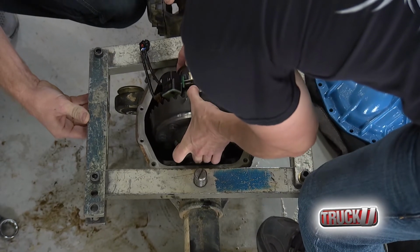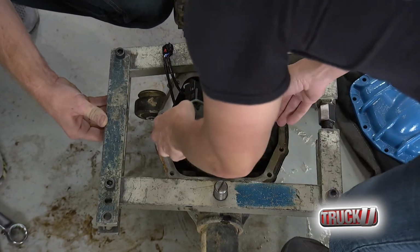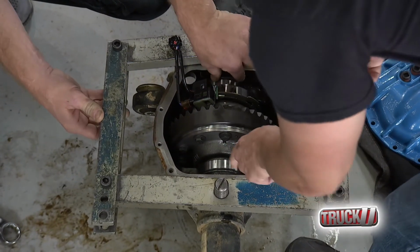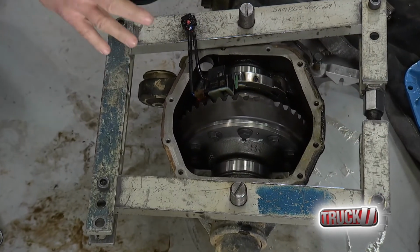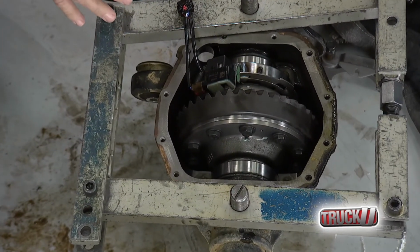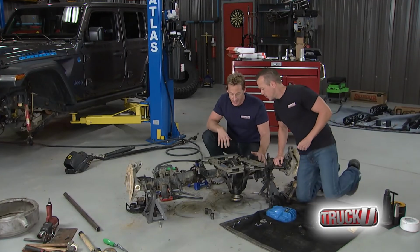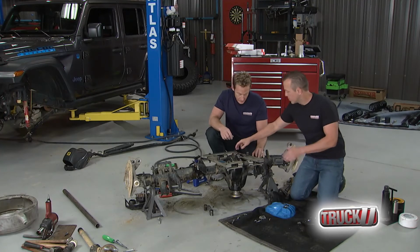That should be good to go. I think you got me nice, right? Mm-hmm. There you go. Boom. Just push that down. Now, the one thing that's cool is that all our shims should still work like they were from the factory. We'll go ahead and check it afterwards, but it saves us a little bit of hassle. So we just got to fish that back through and get everything plugged back in. But we'll get to that.